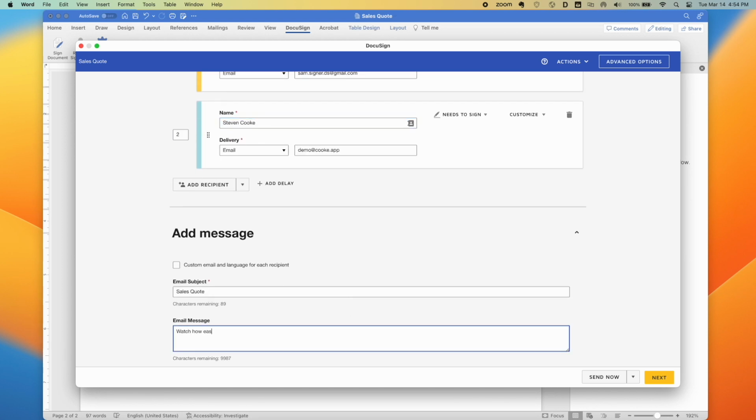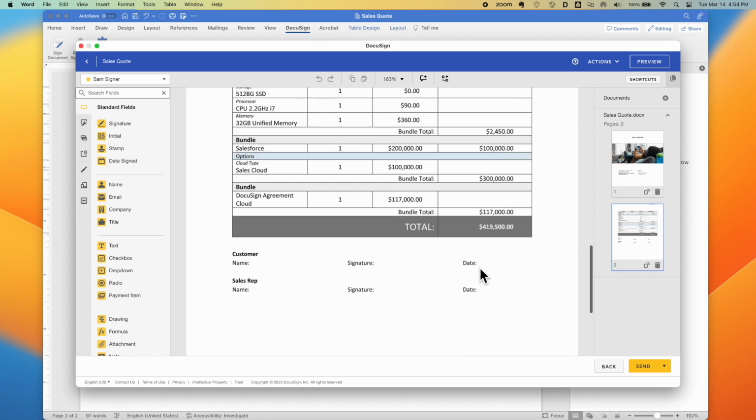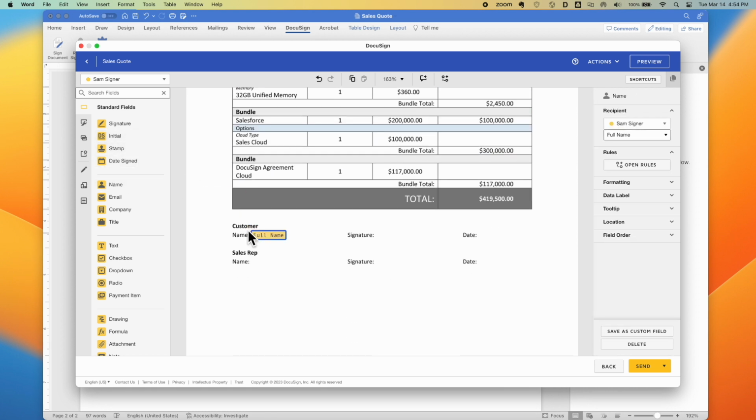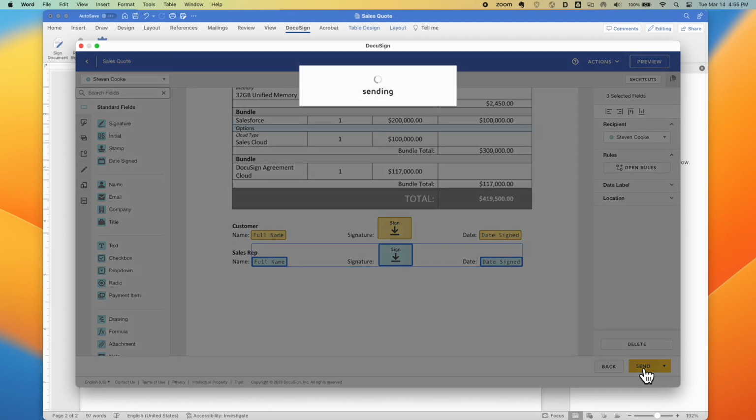And when I hit Next, this is going to bring me into the actual document where I can specify things like I want the signer's name, the customer's name, I want them to sign in this location, and I want the date to populate automatically for them. And I can do this for all the different recipients in this workflow, in this case, the customer and the sales rep. And from there, I just hit send and the document's out the door.